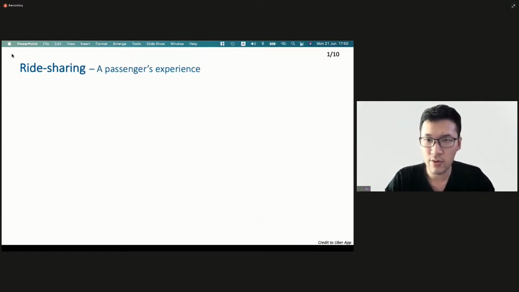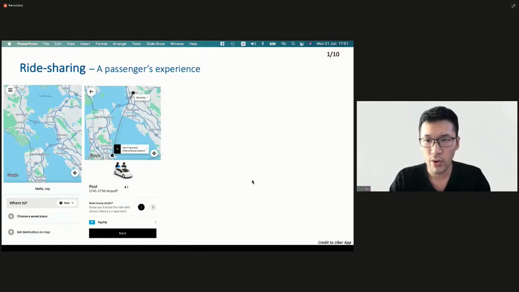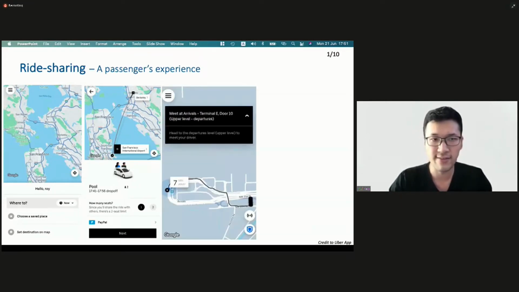So let's now start with an illustration of ride-sharing from the perspective of a passenger, and I'll give a taste of possible interactions between all the relevant parties. Now let's look at a passenger, Roy in this case, who wants to travel from the airport to the university. He requests a ride-sharing ride, and the platform provides him the estimated arrival time based on, let's say, current demand, supply, and traffic in the region. Roy is good with the estimated arrival time, and so he chooses to proceed.